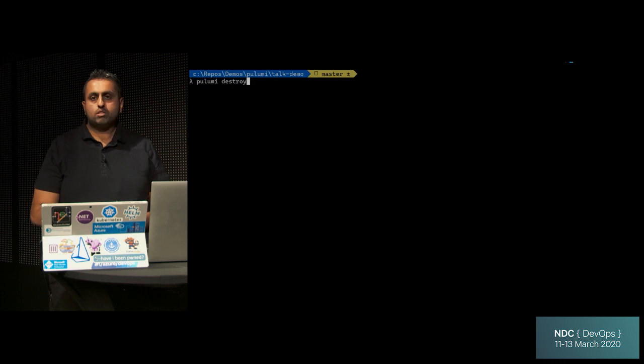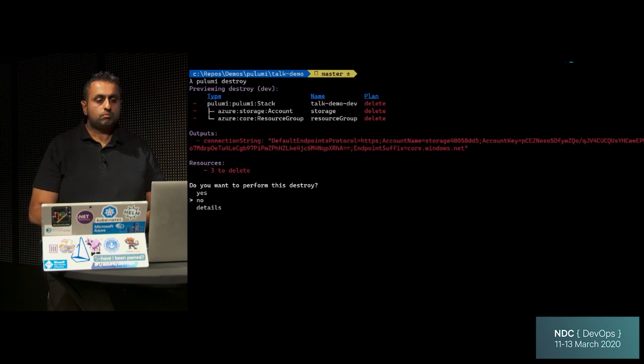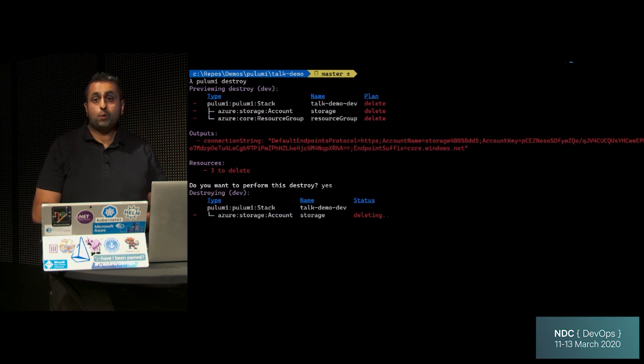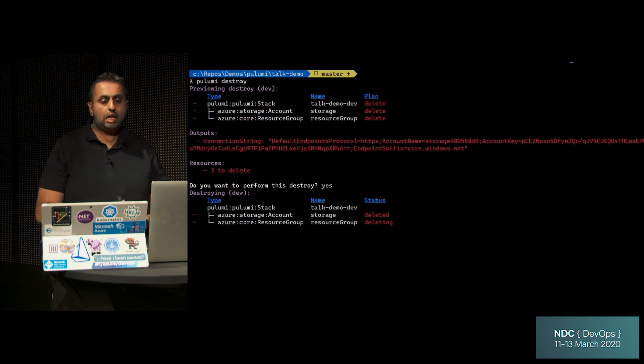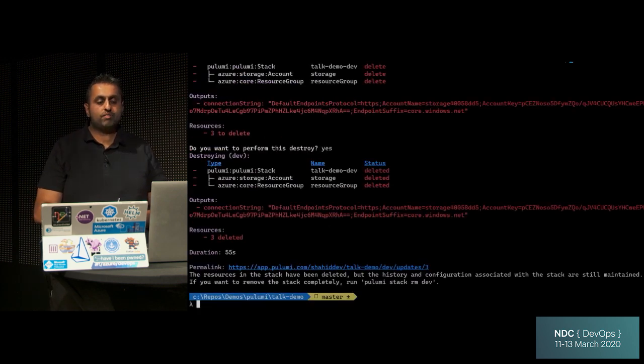So once I've finished, for example, I'm doing a test or I'm just checking this, what I can do is tear down my resources very simply. So I can run Pulumi destroy, and it will tell me it's going to delete everything. I can just go ahead and say yes, and then that will go and delete the resources. Now, you have to recognize that it's going to call the cloud provider, and that can take some time. Cloud providers are notoriously challenging in terms of the amount of time it takes for things to run. So in this example, all the other videos you saw were not in any way cropped. This one was paused and it took 55 seconds.